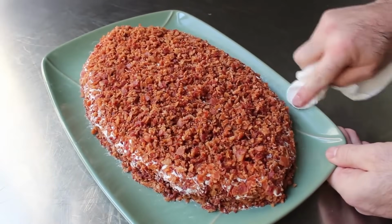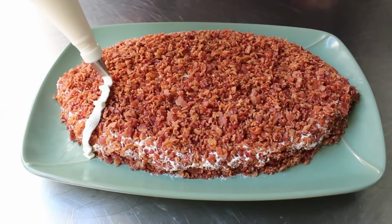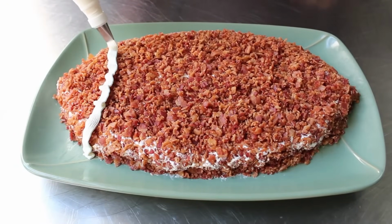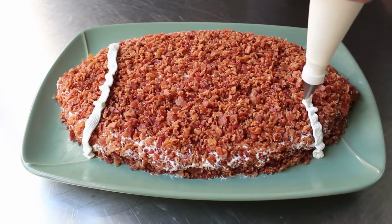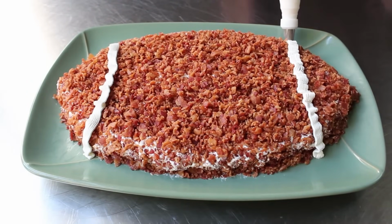Once that's been done, let's clean up the tray a little bit, at which point it's time for our sour cream stripes and laces. So I'm going to take a piping bag with some extra sour cream, not the dip. That won't pipe. Just plain sour cream. And I decided to do the classic football motif, the stripes on either end and the laces in the middle.